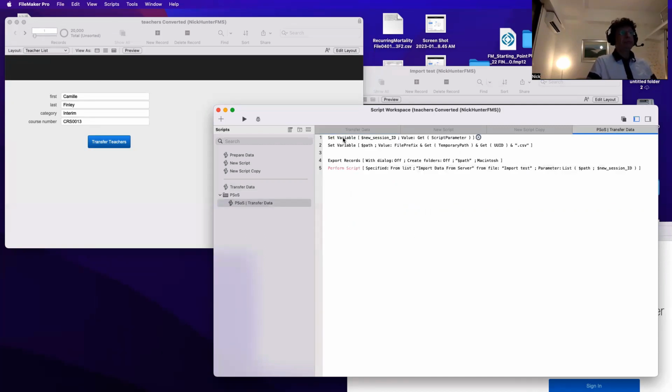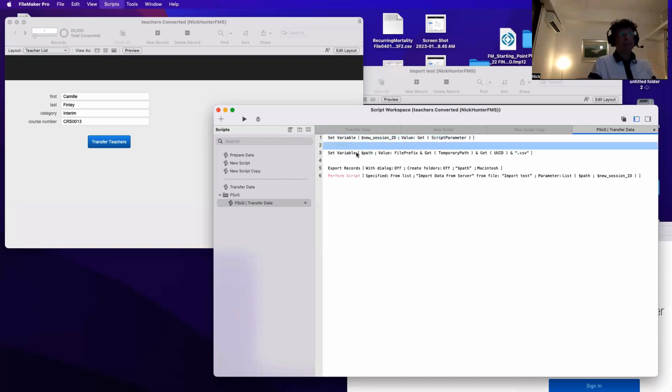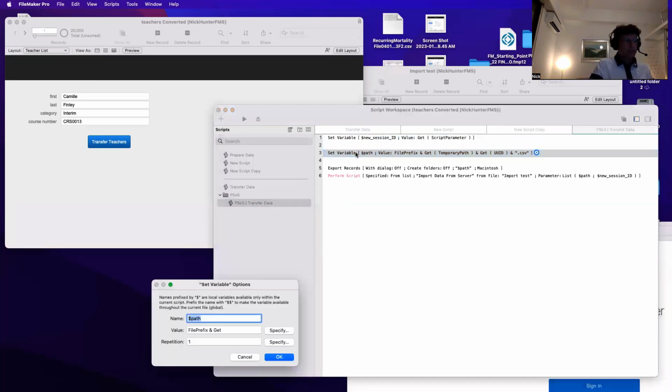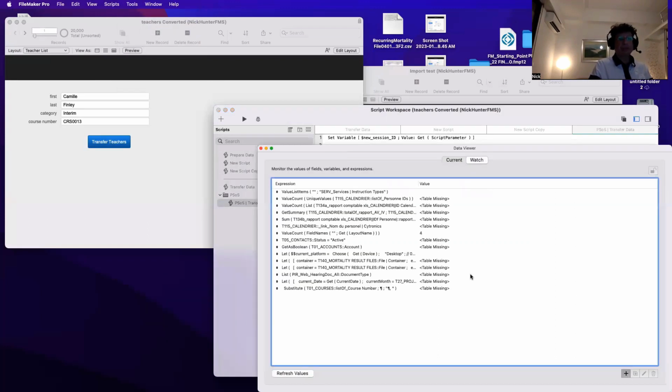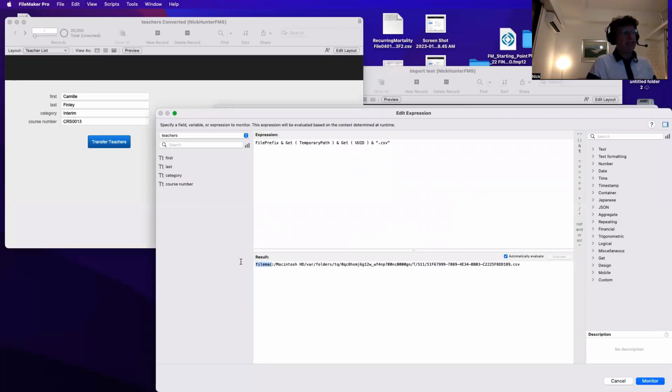Very simple. I take the ID, this session ID, and I build the path. So this is the way I'm building the path. Let me explain. First of all, I have a very nice custom function that tells me if it's a file Mac, a file Win, or a file. You will see that because I have a Unix server.